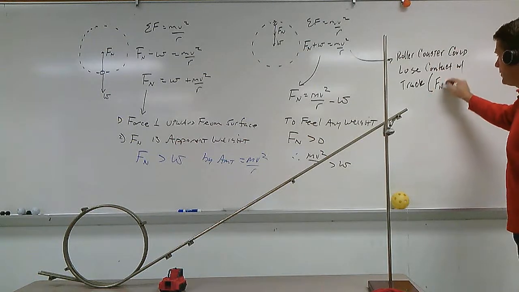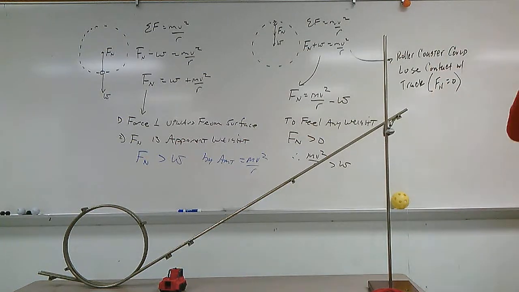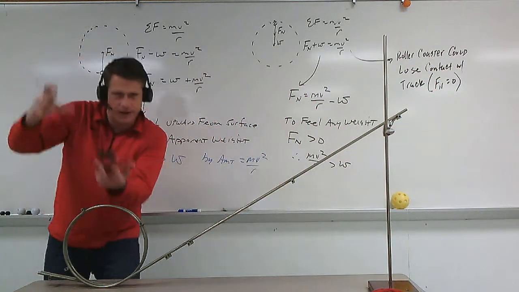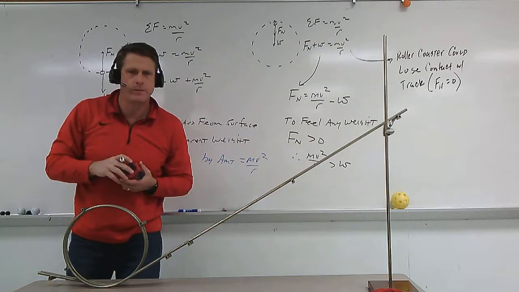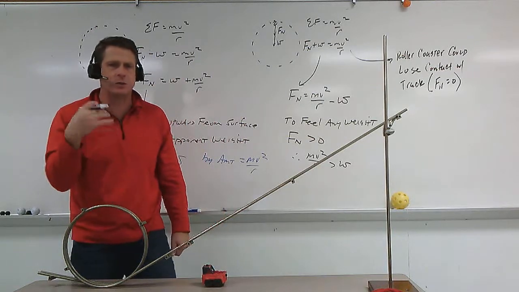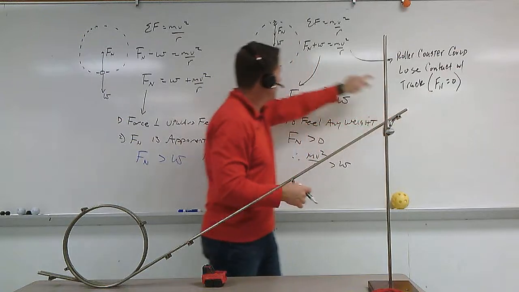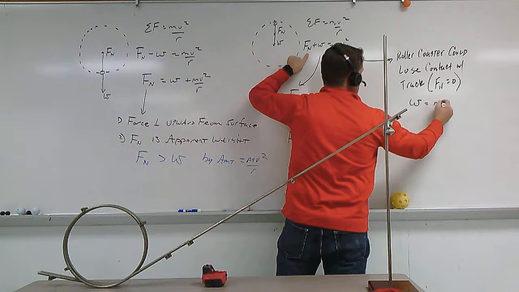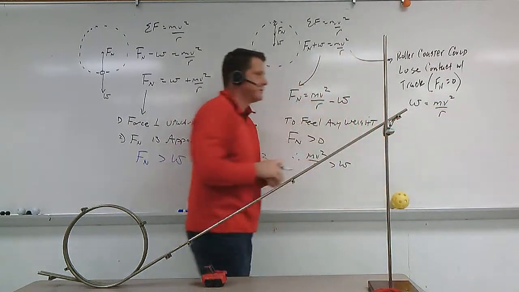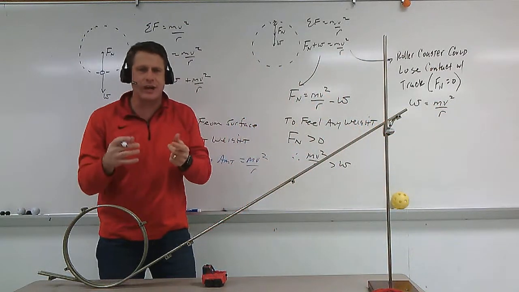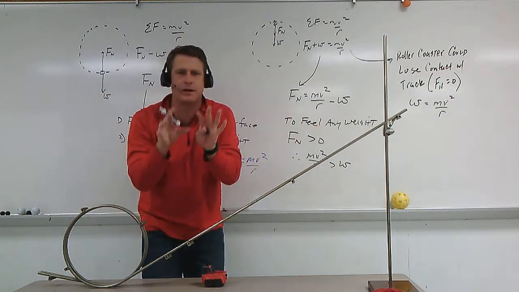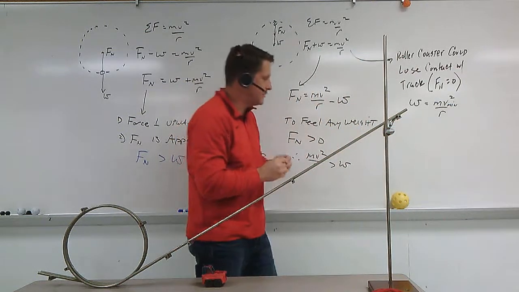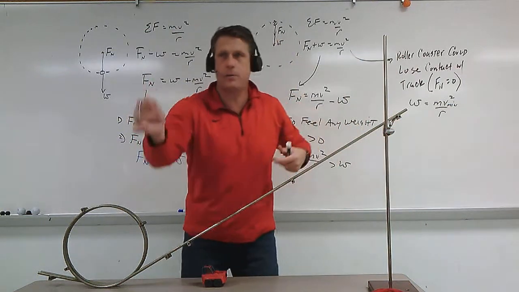What would that mean? That would mean the normal force was equal to 0, because the seat wouldn't be pushing you down anymore, because the car would be falling with you. So the roller coaster can lose contact with the track. Well, that happens when the normal force is equal to 0. If the normal force is equal to 0, then W equals mv squared over r, in which case that v is the minimum v. That's our v minimum, just like we had a v minimum with our wiffle ball.